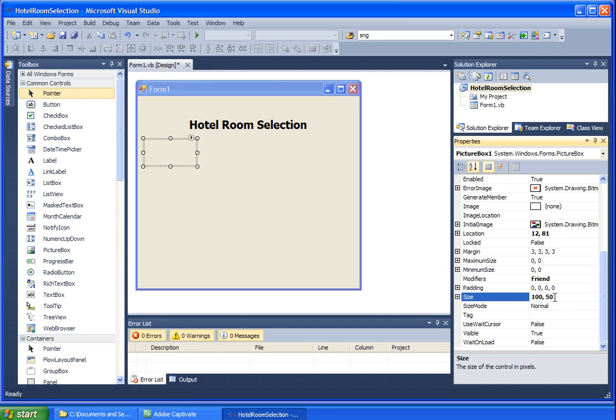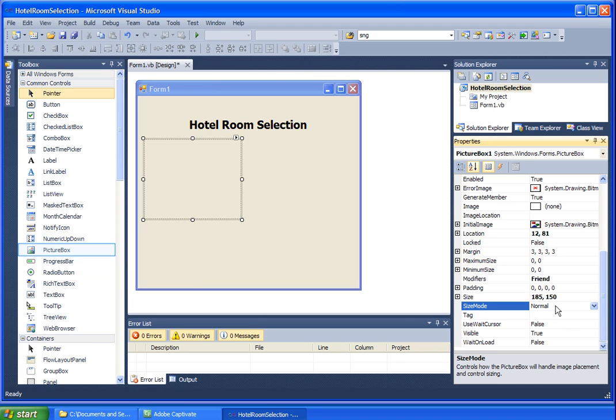So this time, instead of hitting the plus and typing the different pieces, I'm just going to type 185, 150. It's sized, quite painless. Now we're supposed to add another one. Do not copy these. If you do, you get something known as a control array. Oh, and that's well beyond the scope of this course. So you will need to create it again very similarly.